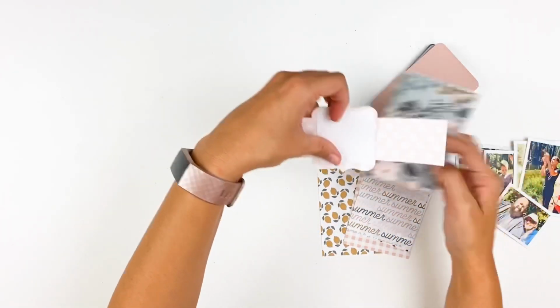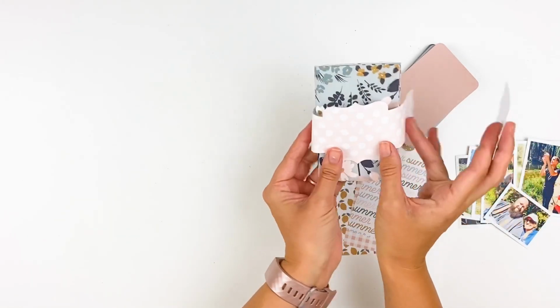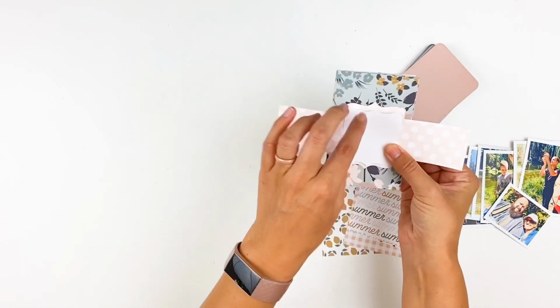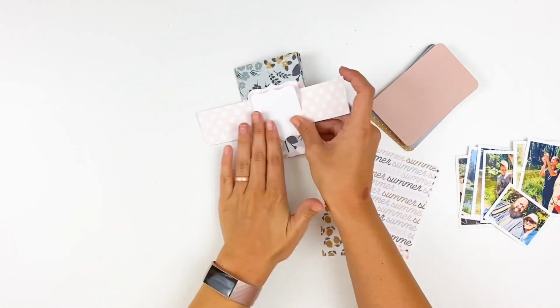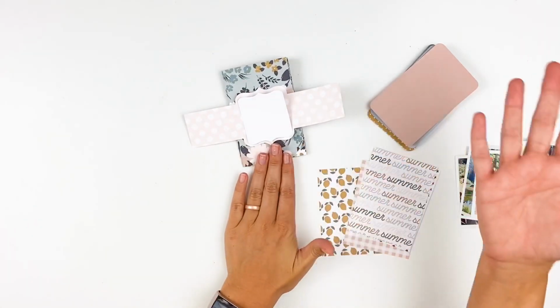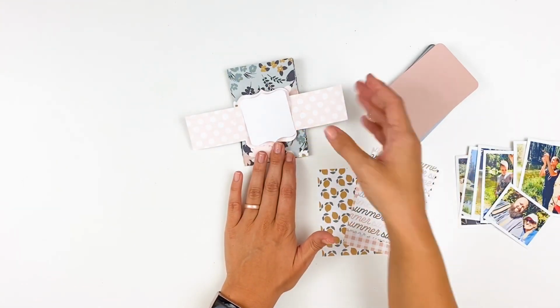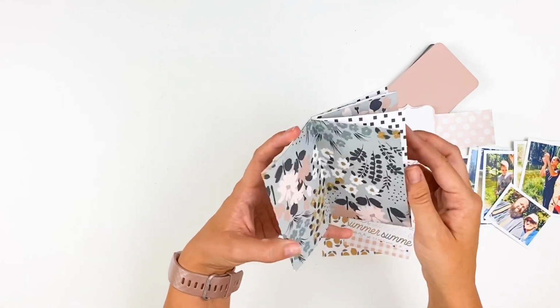The cut file also comes with this fun little belly band that wraps around and holds it closed, and then it has another little piece that layers on there. So I'll try to link this particular cut file down below for you guys. It's just from the Silhouette Studio store, but I know a lot of people have a variety of electronic die cutting machines, and you could do something similar. I'm sure you could take this and hand cut it. I just don't know those measurements.